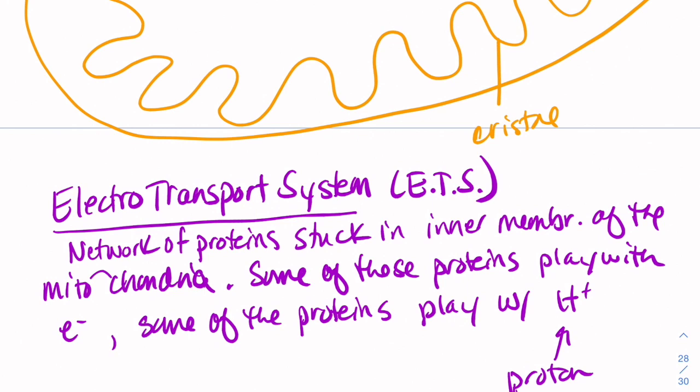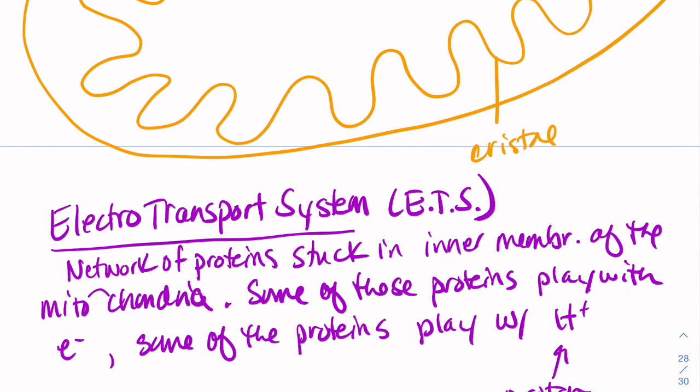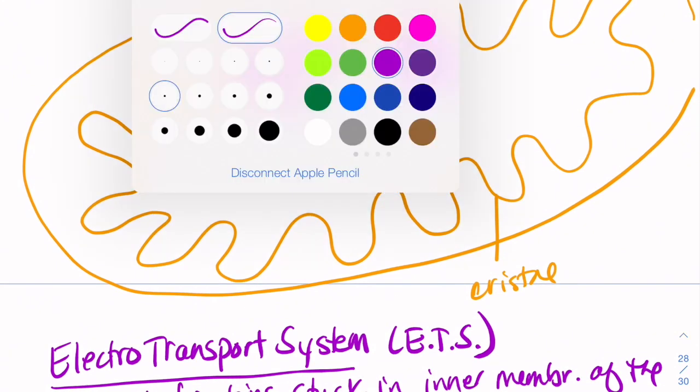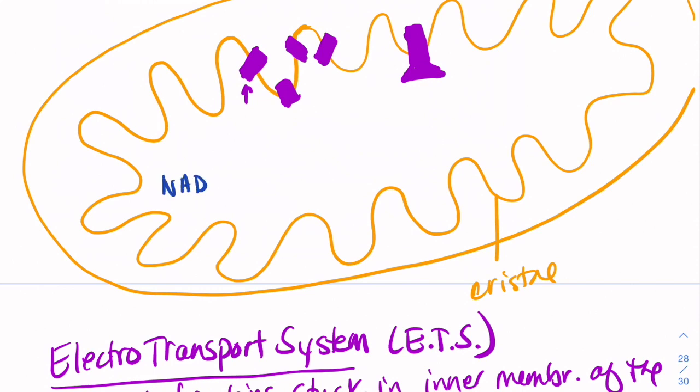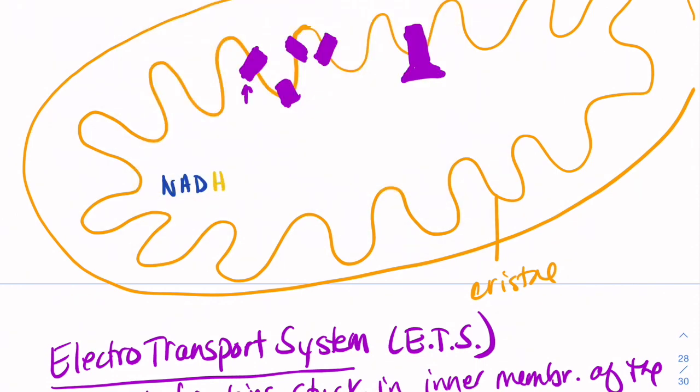All right. So what they do is take the hydrogens that came from glucose that are brought there by NADH and FADH2. So let me put NADH back up there. I'm just going to stick with NADH here. I'm not going to draw all 10 of them. I'm not going to draw FAD as well. Let's not do that just yet. But remember that NADH got this hydrogen from glucose, from C6H12O6. All right?